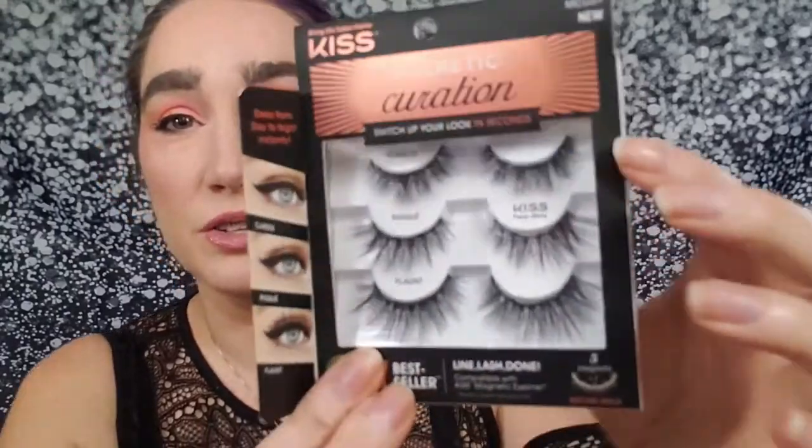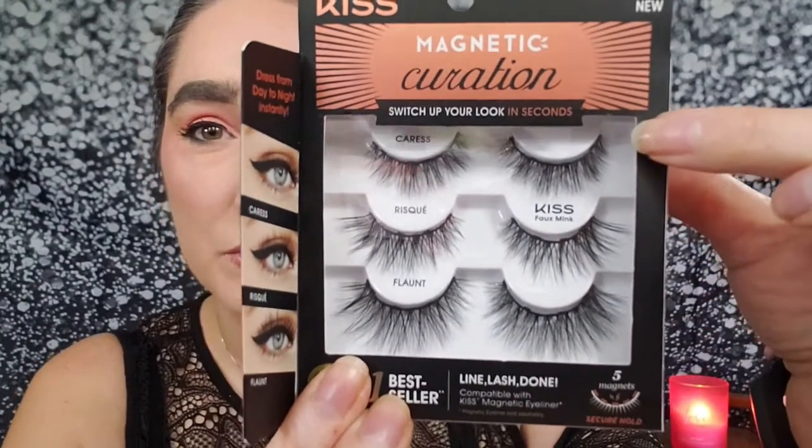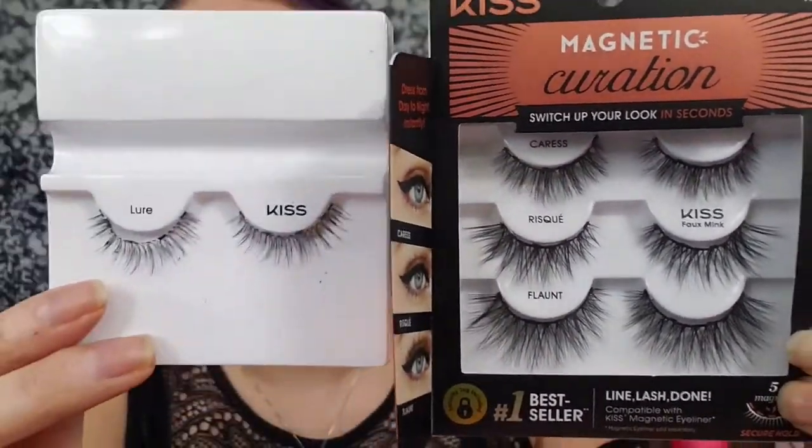Anyway, I wanted to try these other lashes, so I have all of my makeup done, and this is just going to be sliding these off the tray, popping them on, and comparing the styles. I'll have one eye as one of the natural Lure lashes so you can compare the styles. This box is 3 different styles, and the way they're set up, they progressively get a little bit bigger and fluffier. We have Caress, Risque, and Flaunt here. Hopefully that's nice and focused for you. These look like they're going to be quite a bit fluffier than these Lure lashes. So I'm going to zoom in a little closer, open these boxes, and we'll try them on all together.